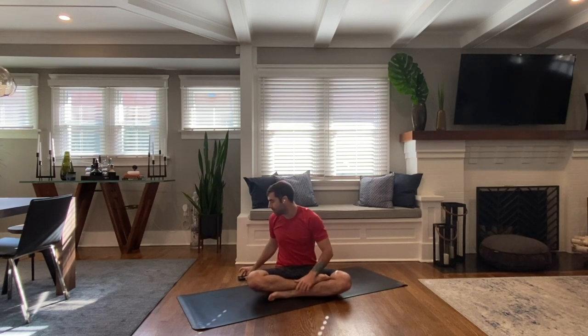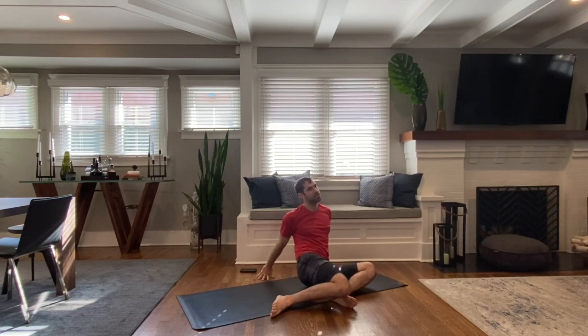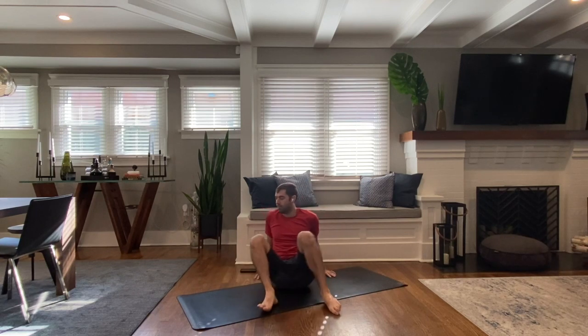Cool. So from there, we're just gonna find more of an active warm-up. Bring the hands behind you, knees bend, feet to the floor. Feet about hip width or mat width distance. Take a few moments, just wipe the legs. So move the knees back and forth, just getting some movement going in the hip region and the lower back.